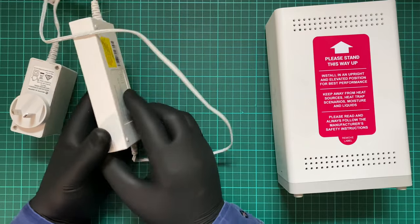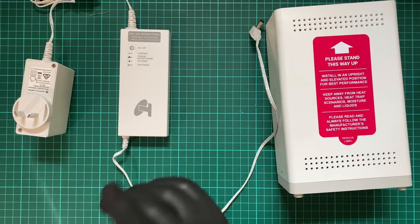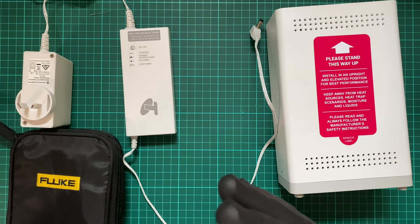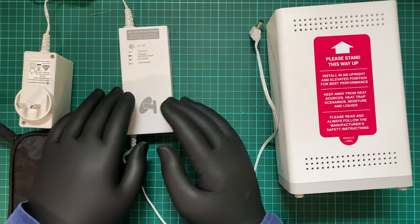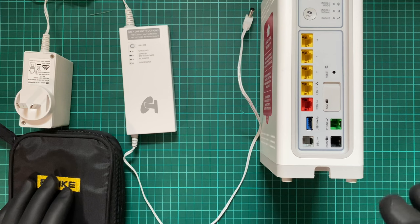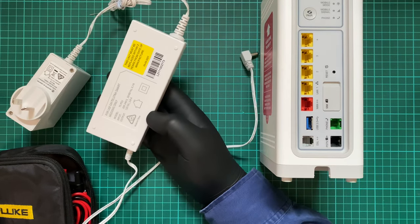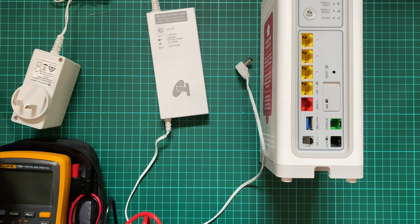So this is definitely an interesting option when it comes to the power brick being able to supply a voltage. But my curiosity is, what exactly is that voltage? Oh, here we go. Multimeter time. From what I'm guessing, this battery option is to solve the issue of a power outage and still needing to be able to make phone calls through VoIP. Hence the phone thing. My guess is that this would run in a low power mode, allowing for telephony services, but not the internet. Since, what are we looking at here? 2.8 amps. To run that for any extended amount of time at 12 volts, you would need a serious battery.